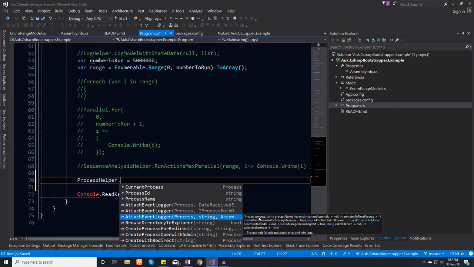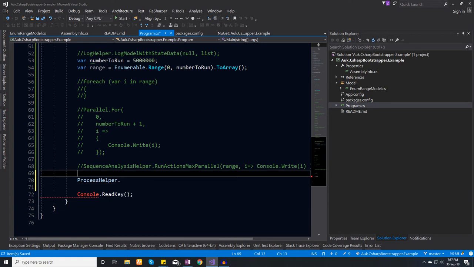So here we could just create the process using this redirect method, then give the process in here, give it a process name, and then we could just wait for the process to run, and it will attach whatever its outputs are and give them to the current console that I'm seeing, or wherever I want. Okay, this is also very helpful.